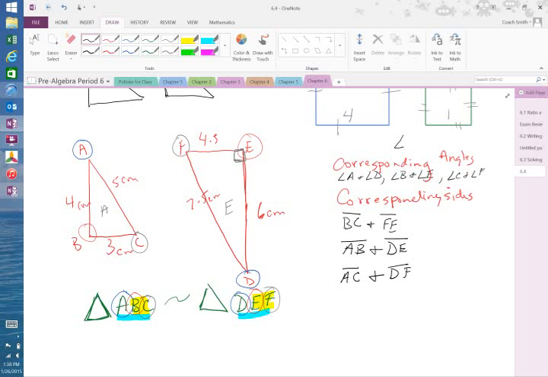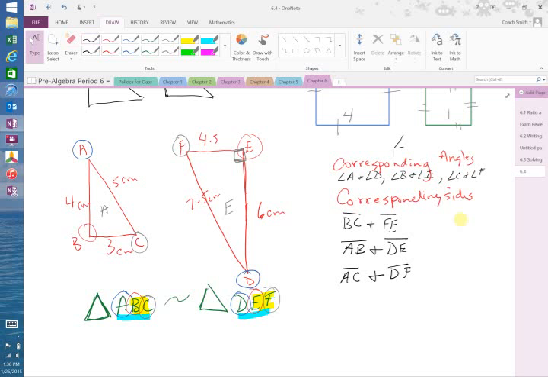Realistically, you really don't even have to have the figures. You can just go by what is right here. Triangle ABC. That's an angle, that's an angle, that's an angle, and it corresponds to that angle, and that angle. So you really don't even have to have the figure. But that's how you figure the corresponding sides and corresponding angles.